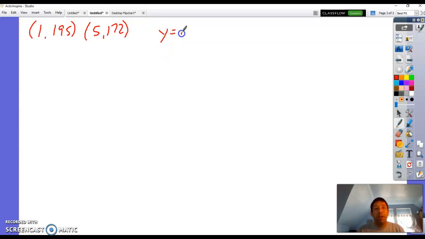This time, though, we have to add a little something to it. We have to add this k value here. This k value is an asymptote. Our soup is not going to cool forever. There's a certain level at which it's going to stop cooling, and that level would be room temperature. So in our case, we like to keep the house kind of warm. Room temperature, 70 degrees. So let's write an equation using these points here. 172 equals AB to the 5th plus 70. And 195 equals AB to the 1st plus 70.